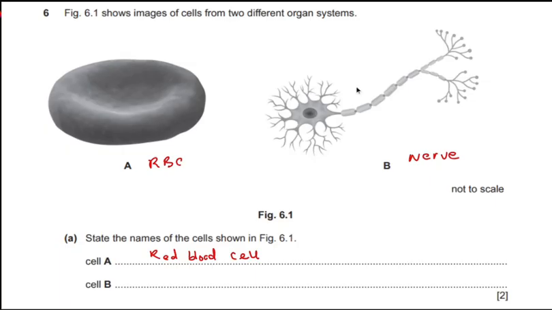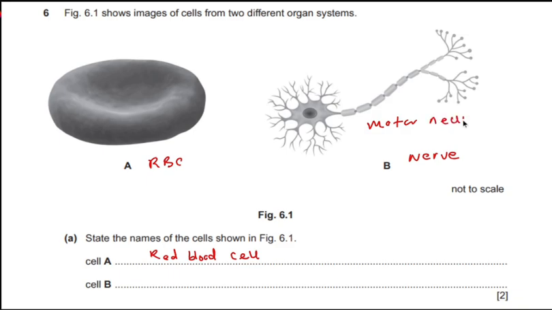but when you say a nerve, you need to specify, because we have different types of nerves. What we call unipolar, bipolar, and under unipolar and bipolar, you're going to find that we are going to have the motor neuron and also the sensory neuron as well as the relay neurons. So this structure here is the structure of the motor neuron. So this is how the motor neuron looks like.